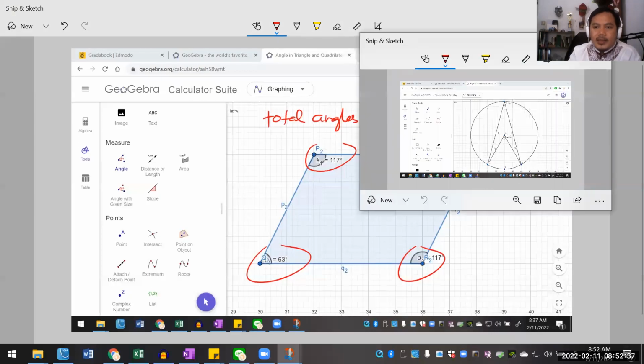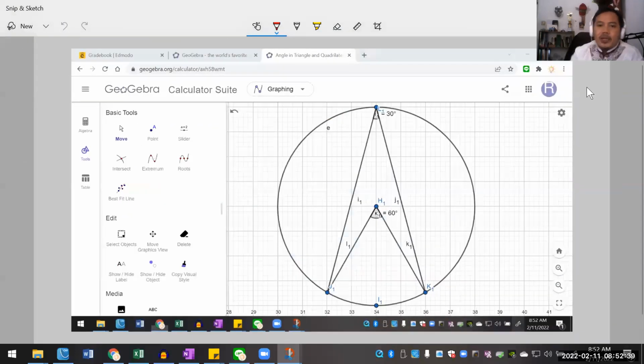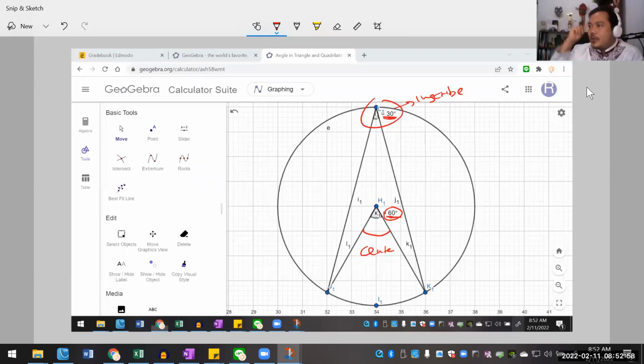Oke ya, silakan diambil kesimpulannya. Kira-kira apa sih hubungannya ya? This guy here is 60 degree, it's going to be the center angle. And this guy here is going to be the inscribed angle, and it says it's 30. Okay, can you see the connection? This guy is 60. If this one is 60, this one is 30. Okay, simpan dulu ya.